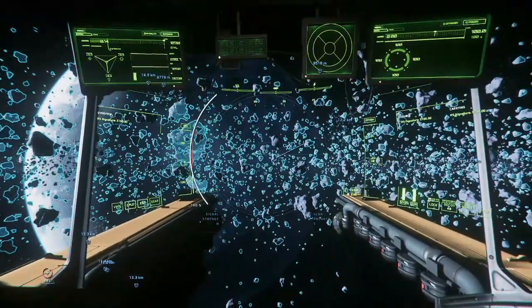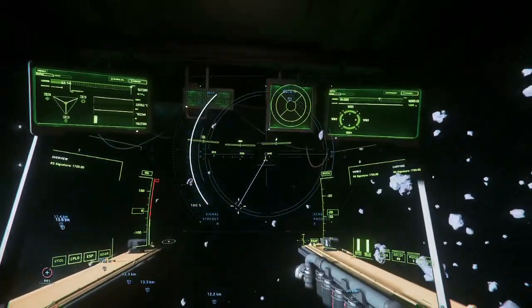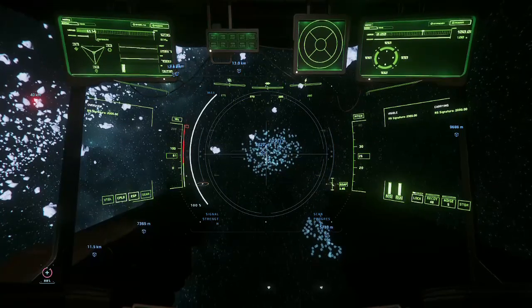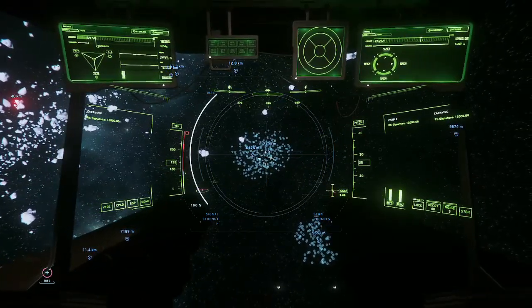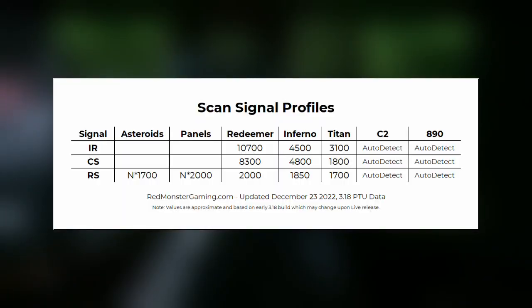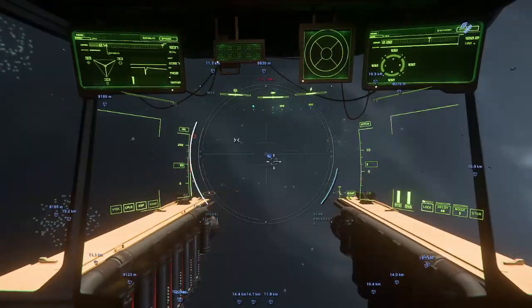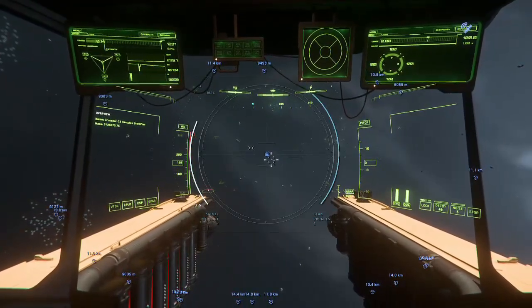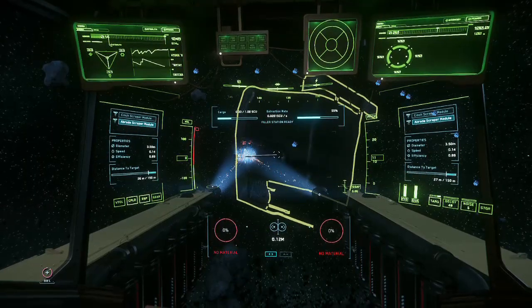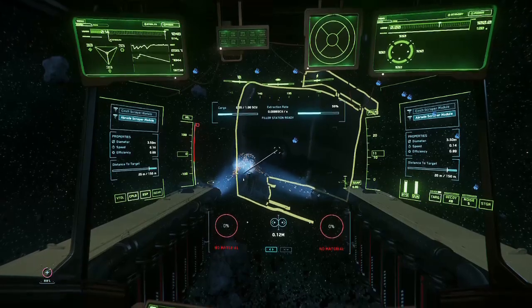When you ping, a bunch of cubes will pop up. Scan those cubes for RS signatures. Salvageable scraps have RS signatures of 2,000, with multiples of 2,000 being a cluster of scraps. Abandoned ships have other signatures in addition to RS signatures. Ships like the Starlifter and the 890 Jump are so big that they'll automatically show up when they're in range. Once you've found them, just start salvaging and get that free money. But that's assuming you find them, which will take time.